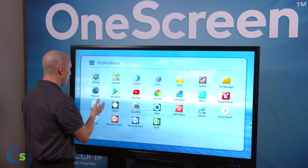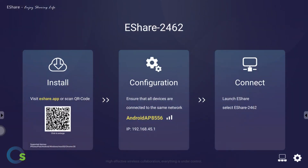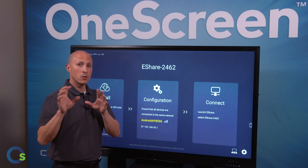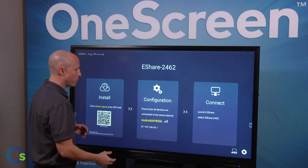You have access to YouTube, Chrome, a whiteboarding tool, and eShare. eShare is a premium support tool that allows you to have all of your bring-your-own-device situations in your class, letting students stream wirelessly onto the screen. Whether they have smartphones, tablets, Chromebooks, or laptops, students can stream up onto the screen one, two, or four at a time so they can present their information.